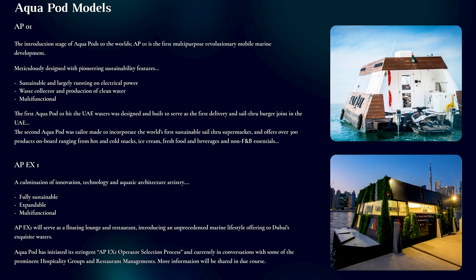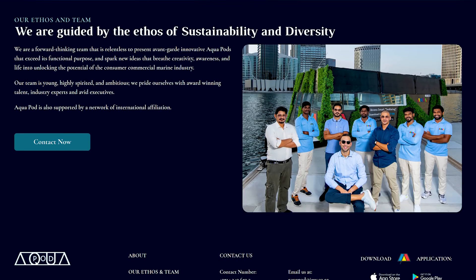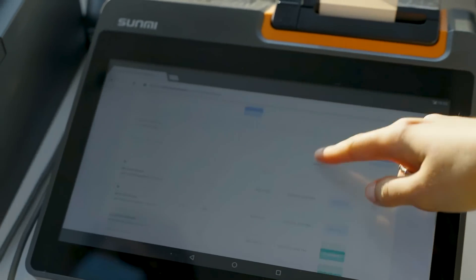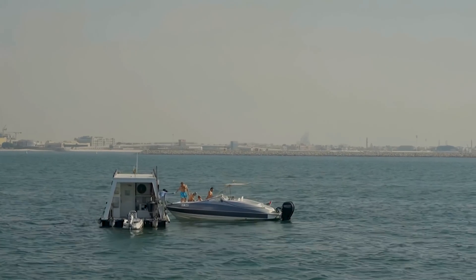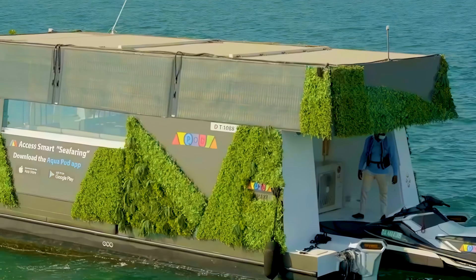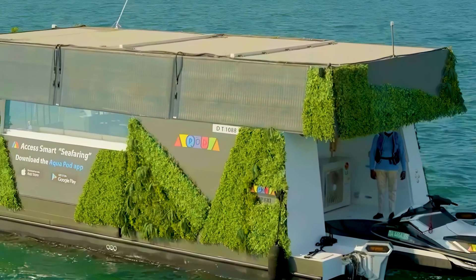Using that new approach, the uses for something like this floating lounge are potentially limitless. With support already in place for things such as water sports, tourism, medical services, carrying deliveries across the canal, or even acting as a mobile recharge station for various other vessels, the Aquapod is looking quite appealing.